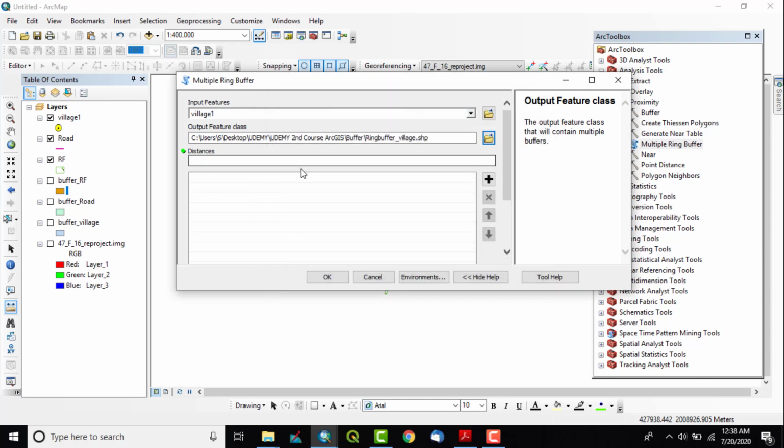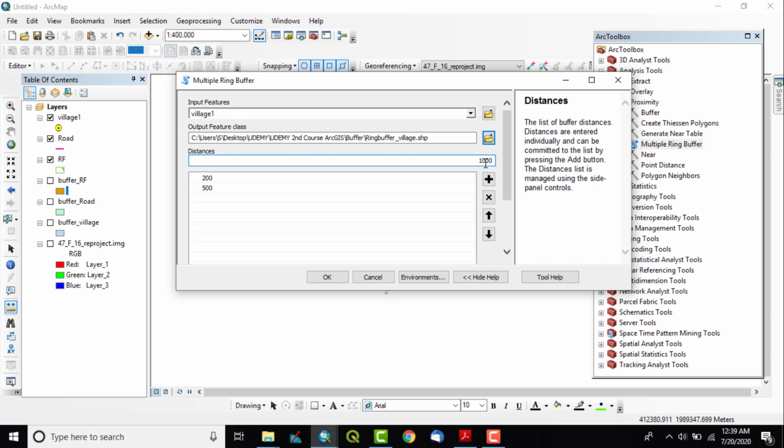Save. Now see carefully, it is written distances, which means a minimum of 2 distances should be there. First distance, suppose I want to take 200 meters. Then 500 meters. You can take any values, no issue.